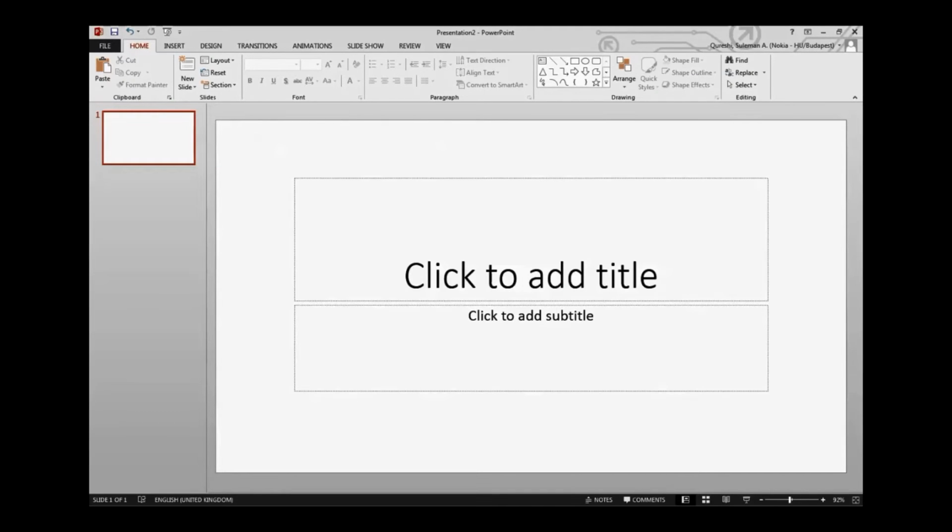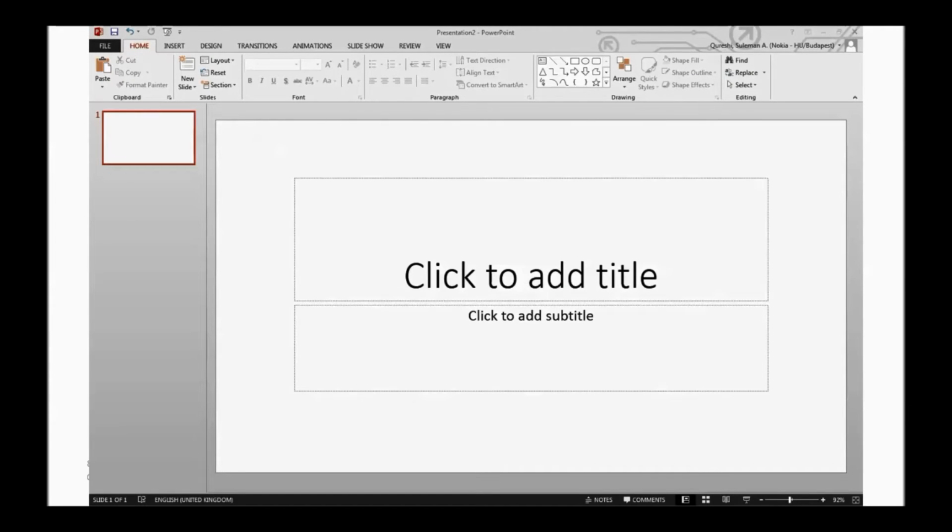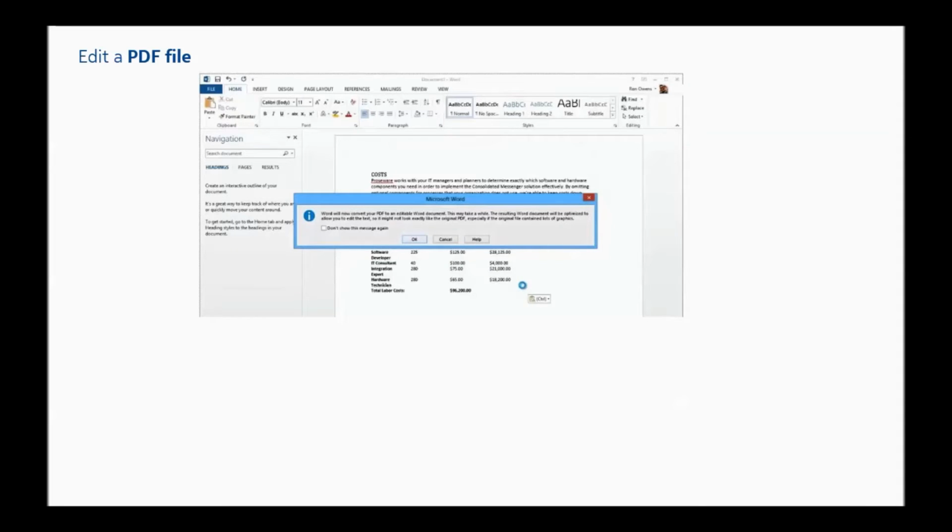So simply, I'll say Office is getting more intelligent every time. For example, we need to edit PDF files in our everyday life, and sometimes it's really frustrating when you have a PDF file but you cannot edit it for some reason. So non-secure PDF files can easily be edited in Microsoft Word now. You can save these files and export them in different document types as well. You can even save it in PDF as well. Of course, saving the file in PDF was previously available as well, but this is something new.